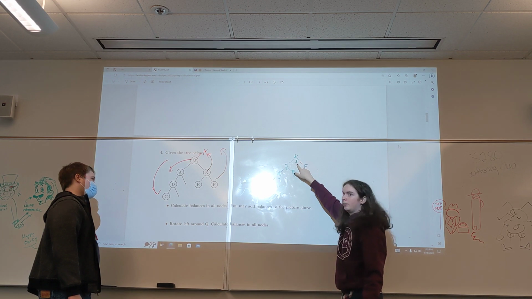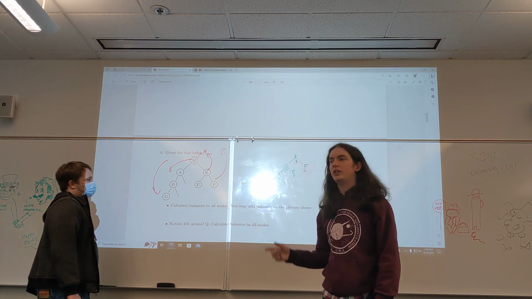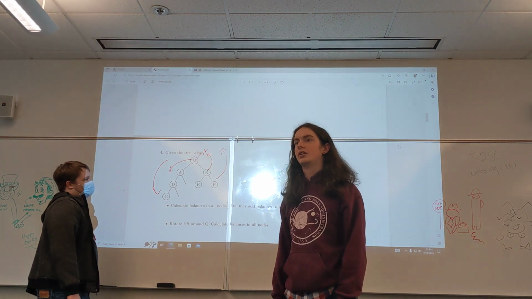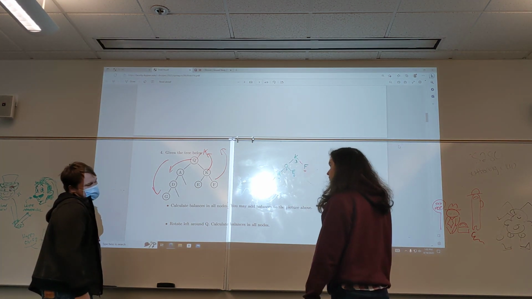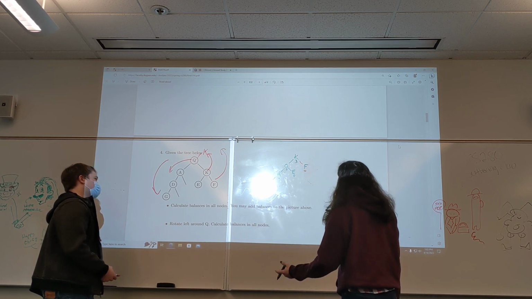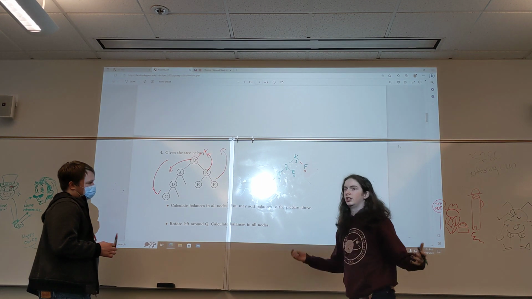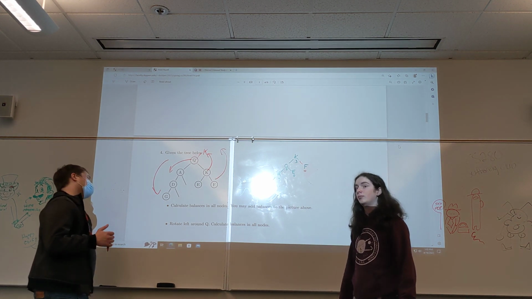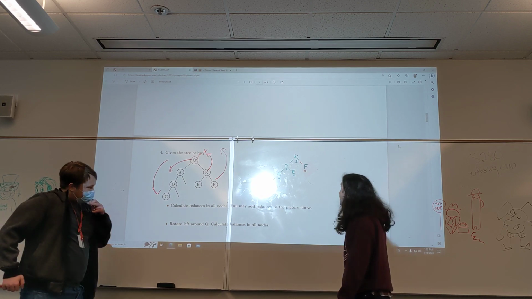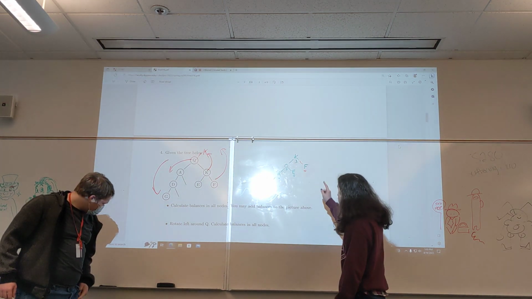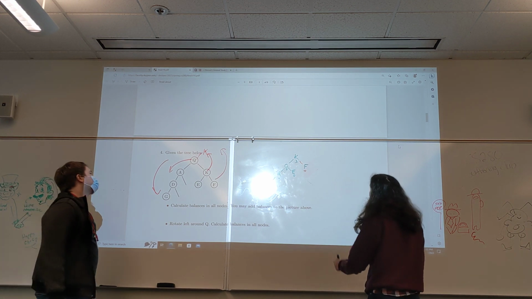Isn't it negative to the left? It depends on your convention. You either choose one and stick with it, basically. It's like a coordinate system. I prefer to do absolute value in my case. In this case, everything is balanced to the left, so you can just write them all as positive. If you have both, you should make sure that your rights are the negative of your lefts. Those are all the balances for that. And now we will rotate the other way, which means A will become the root.